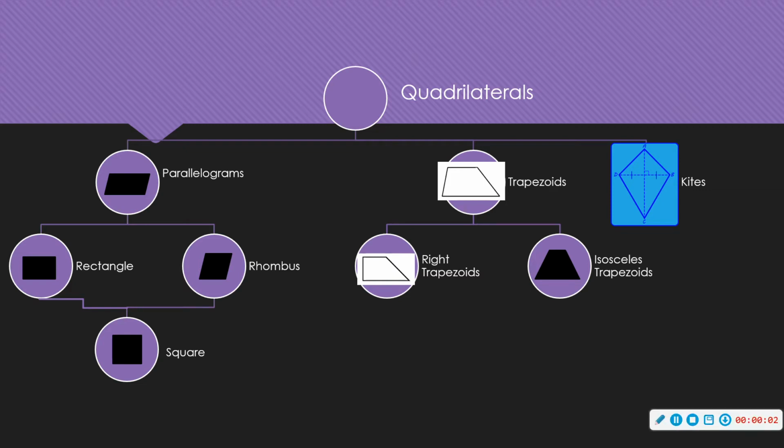Alright guys, so we are going to take polynomials and narrow them down a bit and not talk about all of them because that's overwhelming. We are going to focus on quadrilaterals. Quadrilaterals are four-sided figures. Kind of the thing that we know about quadrilaterals is that their angles all sum to 360.